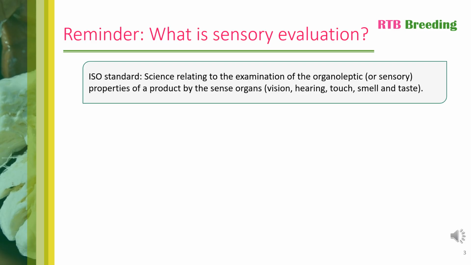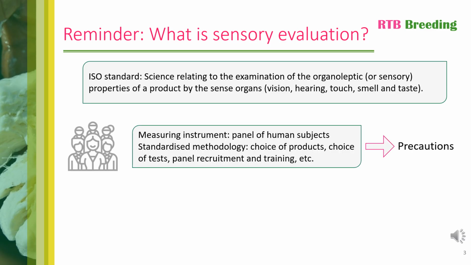It's important to remember that sensory evaluation is a science defined by an ISO standard, and its definition is as follows. Science relating to the examination of the organoleptic or sensory properties of a product by the sense organs: vision, hearing, touch, smell, and taste. The aim is to describe the nature, intensity, quality, complexity, duration, and chronology of sensations perceived when tasting food or drink in terms of visual, gustatory, olfactory, auditory if relevant, and tactile aspects.